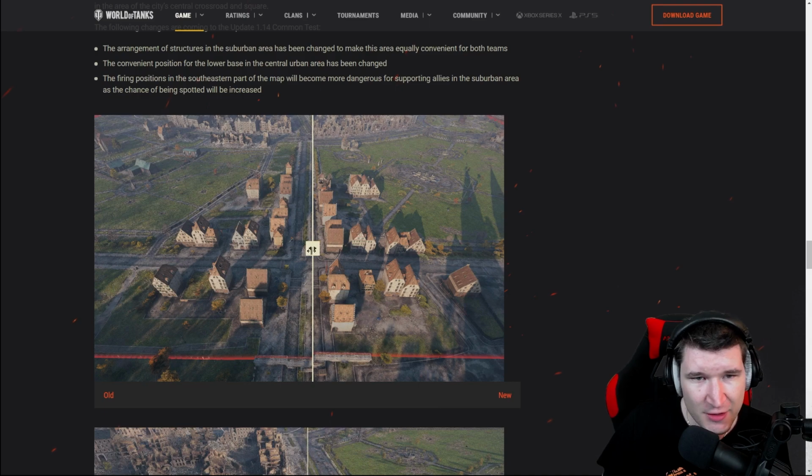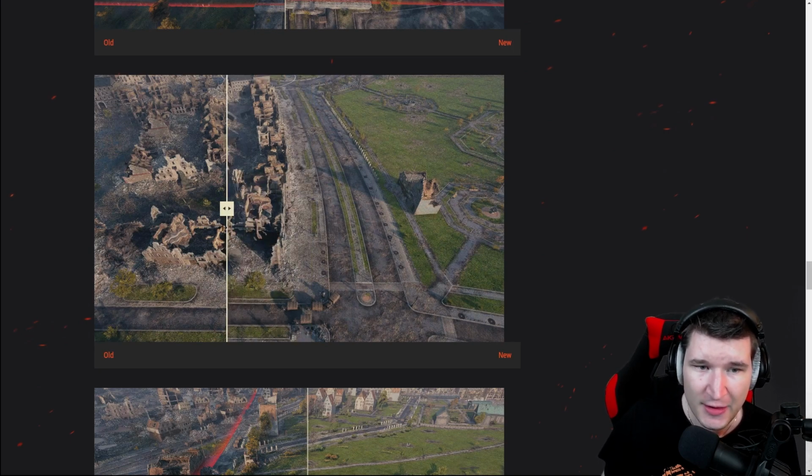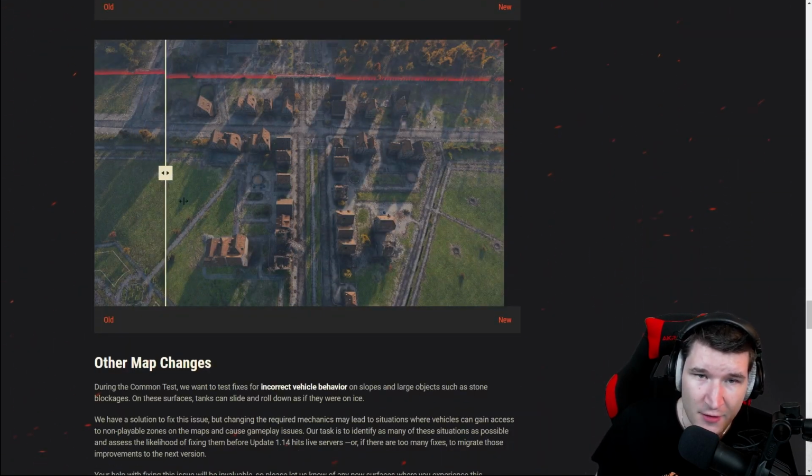And we have this house over here and Wargaming removed this little position right here, as we can see right here, which is nice. It's a little bit of a noob trap and they still leave this spot right here, which is more than okay. Some more bushes removed, which is fine, and here from above.